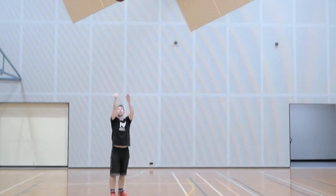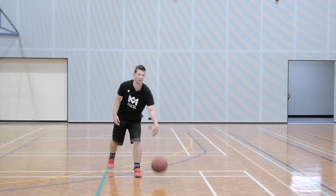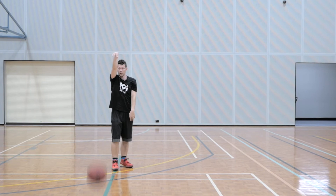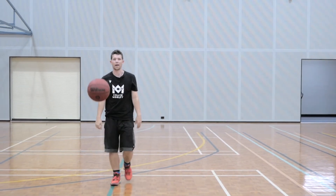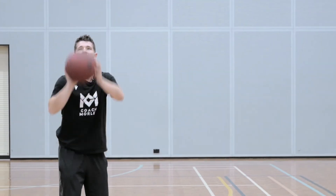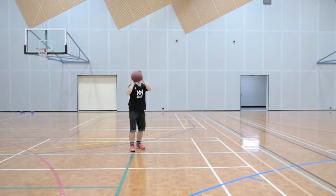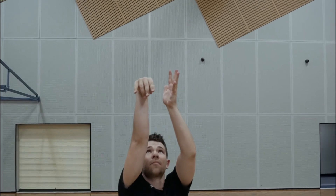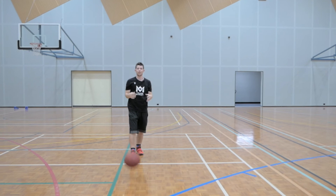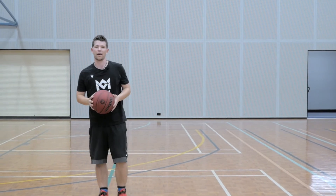You're going to check yourself after every shot to check where your index and middle finger are pointing back down onto the line. So you just release the ball — that's a miss — my index and middle finger are actually pointing to where that miss went. If I keep them straight, it's going to bounce back down onto the line next time. So you're just going to find a line that works back and forth, trying to get that release straight on the line. Pay attention to your fingers and the way that they're following through and how the ball is coming off at the end of it.